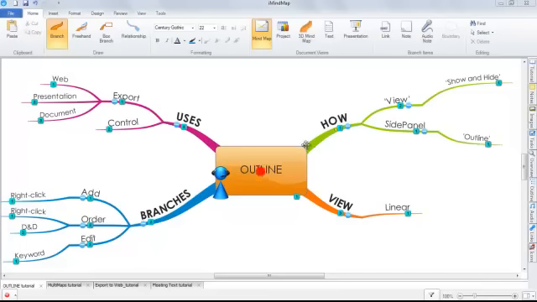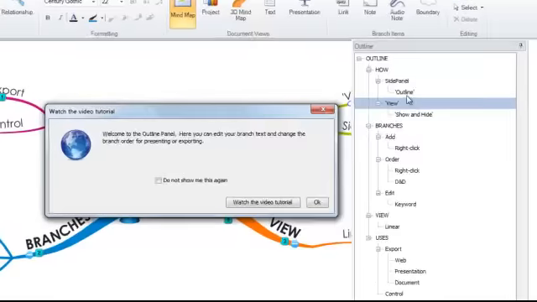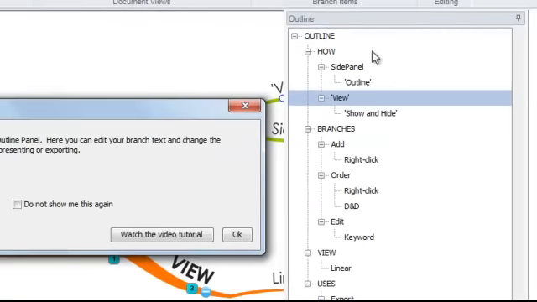Now if I want to change this, this is where we use the outline functionality within the software. For example, we know that How will be drawn followed by Side Panel, but I may wish to have the branch View to be drawn before the branch Side Panel. So to do this, if I simply click on the branch order and number, the Side Panel will now be enabled on the right for my Windows laptop. If you're using a Mac, the outline in the inspector will appear, and it will look very similar to this. I'll just close this dialog box which explains what the outline panel actually is.